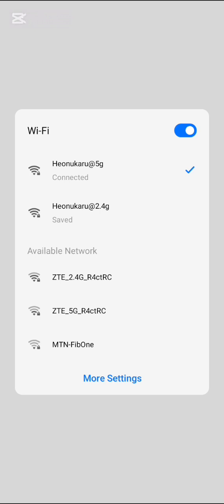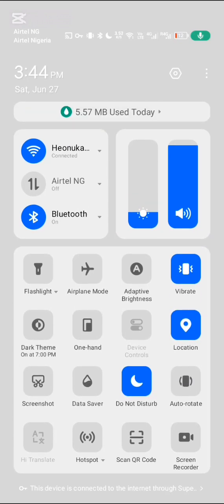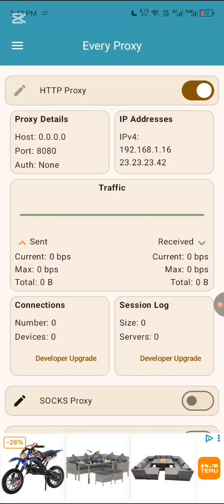If you are using VPN share, it's this phone I'm holding. You turn on the hotspot of this phone, like when you're hotspotting somebody, that person you're hotspotting, you now go to the Wi-Fi settings of that person's phone. Then you just put the IP and port. You don't need to put username and password, because username and password normally I won't recommend it.